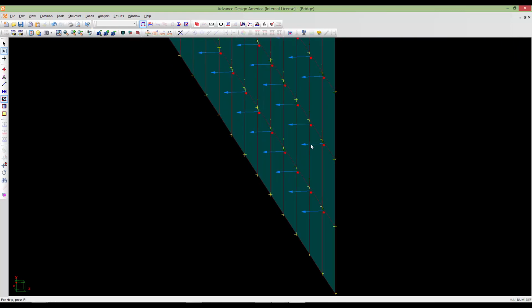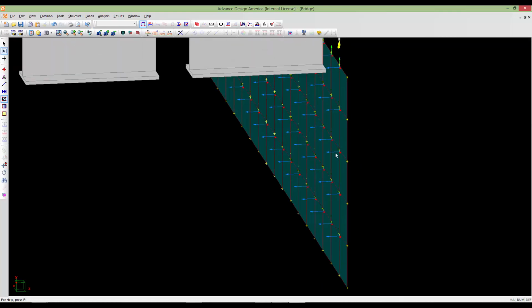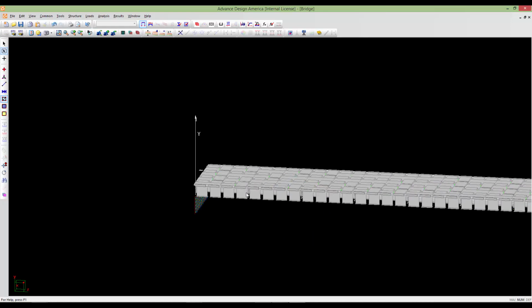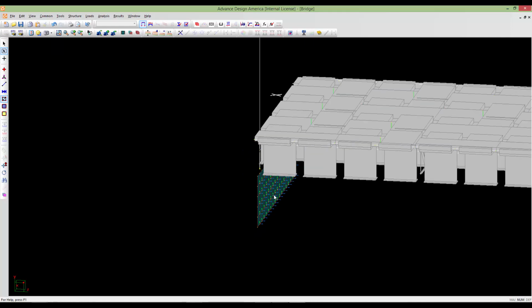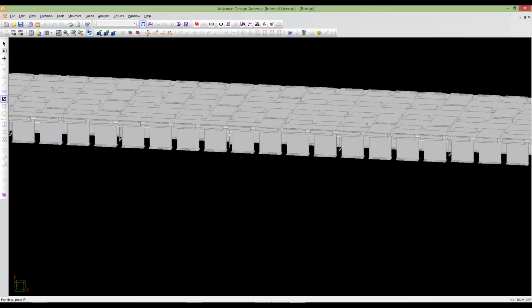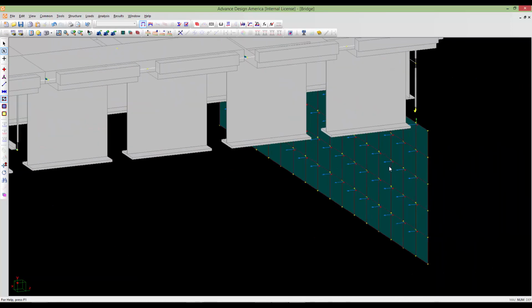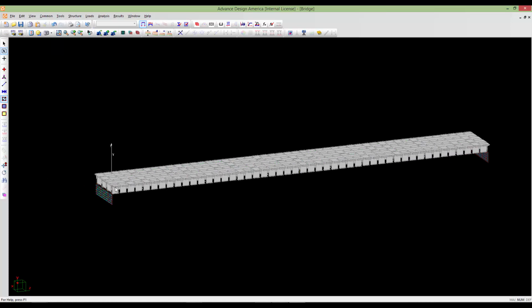so right now if you check, you will see that my local Z is in this direction, and it's more convenient to define your local coordinates like this, because afterwards if you want to add some soil pressure here, it will be much easier to just assign soil pressure according to your local coordinates and with a positive value. So it's always better and easier to orient your finite element plates in this way. So as you see here, we have built our abutment walls manually. So don't forget to save your model.